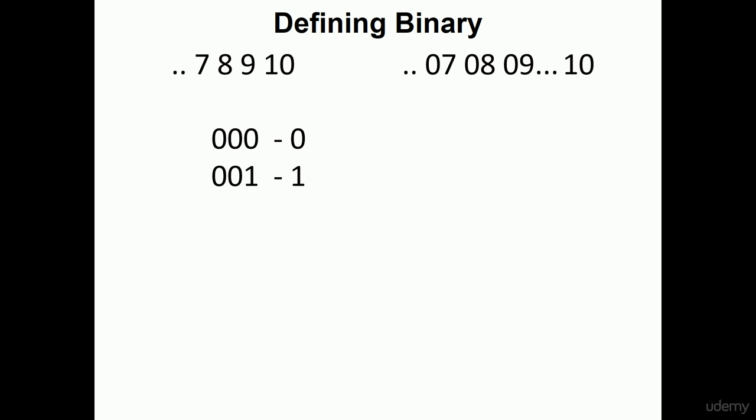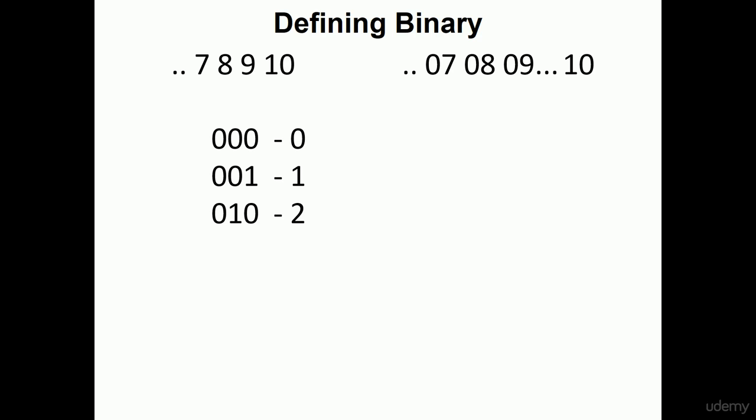Now to go to number 2, we don't have any other symbols because remember, our wires can only be either off or on. There's no other state that they can be. So we have to move to the next column like we do from 09 to 10 in the normal numbers. When we run out of symbols, because we only have two of them, a 0 and a 1, we have to roll to the next column. So 2 is now 10. Because you've added 1 to it, you had to move up to the next column.